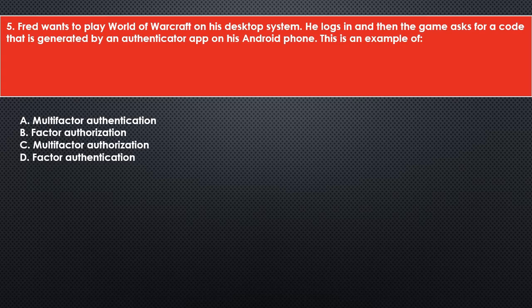5. Fred wants to play World of Warcraft on his desktop system. He logs in and then the game asks for a code that is generated by an authenticator app on his Android phone. This is an example of A. Multi-factor authentication. B. Factor authorization. C. Multi-factor authorization. D. Factor authentication.